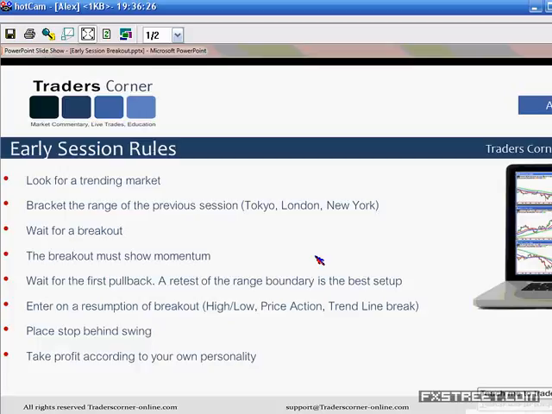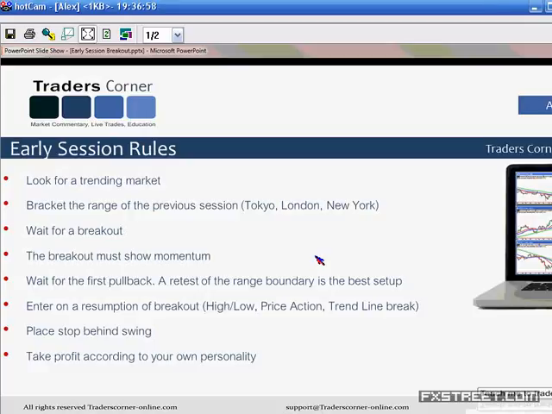So the rules. Okay, we'll just go over the rules quickly, then we'll try and go and find some examples on our charts. The rules are, you're looking for a trending market. You're looking for a market that is going in a particular direction. There's no point in trading in the middle of a hugely range-bound market. Now, when I say trending, I'm not saying that you need weeks and weeks and weeks worth of a trend, because you're so close to the market for this system. Ultimately, ideally you want the previous day to be a big momentum day. Okay, or look like it's going in that direction.